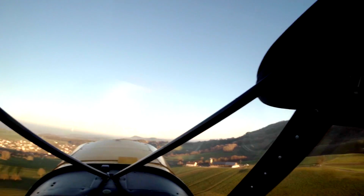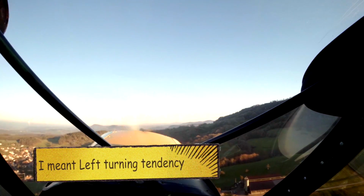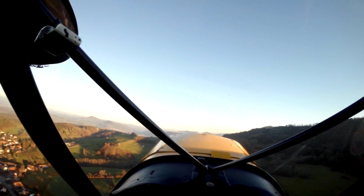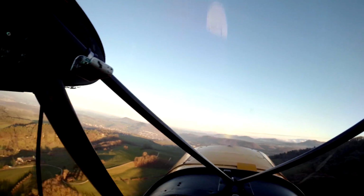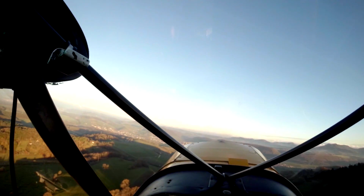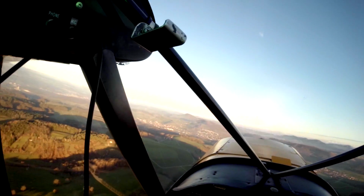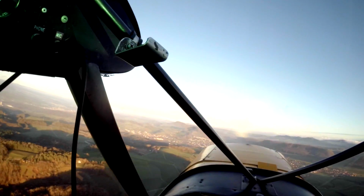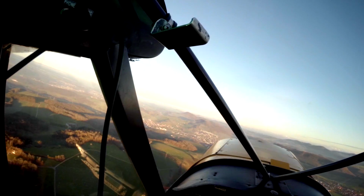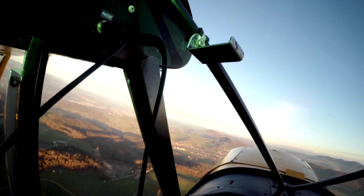Too bad. I think that sideways drift was just the right turning tendency. A bit more proactive on the rudders. With the wheel landing, the idea in essence is that you don't stall the airplane, you fly it down to the ground, but you want to have almost zero descent rate when you touch the ground, otherwise you'll bounce. And so the real skill is to get that very low descent rate. A little bit of power helps. And then as soon as it's stable on the ground, you push forward on the stick to keep it on the ground to reduce the angle of attack. Otherwise, if you increase the angle of attack, she'll climb up again.